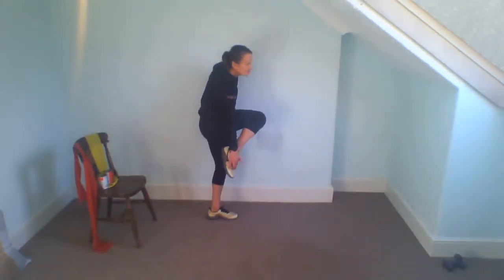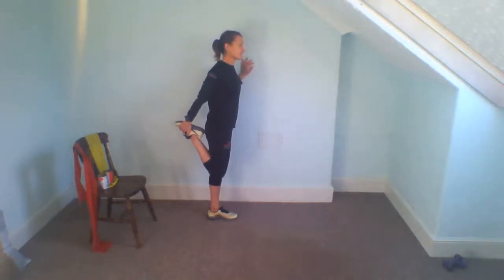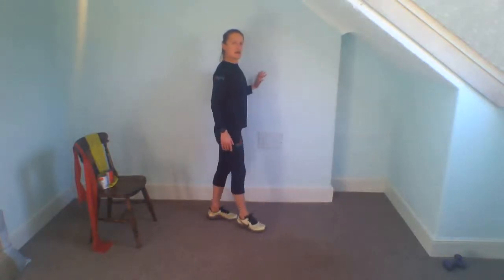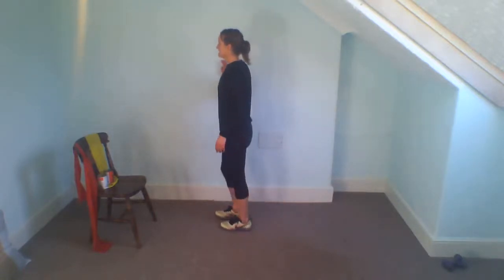We're going to bend this knee, bring that knee up, and either the back of the trouser leg or front of the trainer, we're going to come into that front of the thigh stretch. Lift that chest, just gently push the hip of this bent knee forwards. And then we're going to gently release. And we'll just move the feet a little bit. Make sure we've got that support, and we'll do the same on the other side.